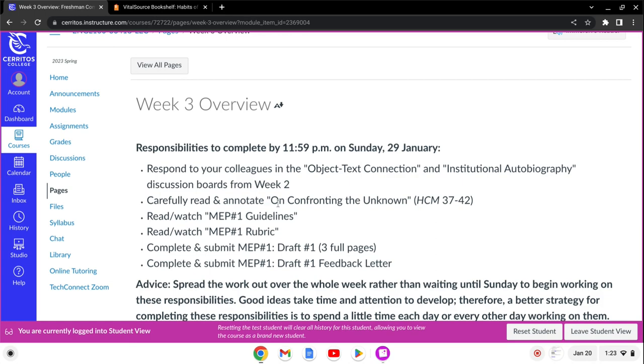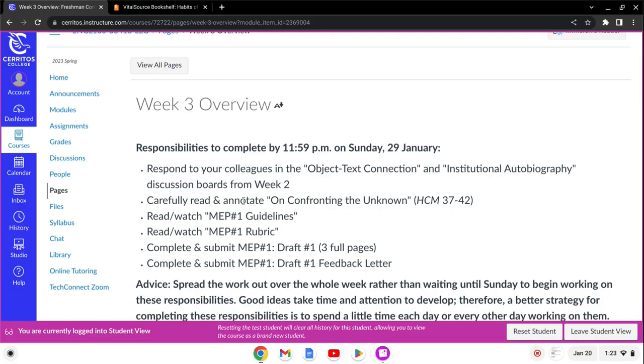You're not going to submit those reading response questions to me, but it's a really smart idea to respond to them in as much detail as you can, because that's going to help you with our second major essay project coming in a few weeks. So we want to make sure that we're staying on top of that and we're annotating as we go.